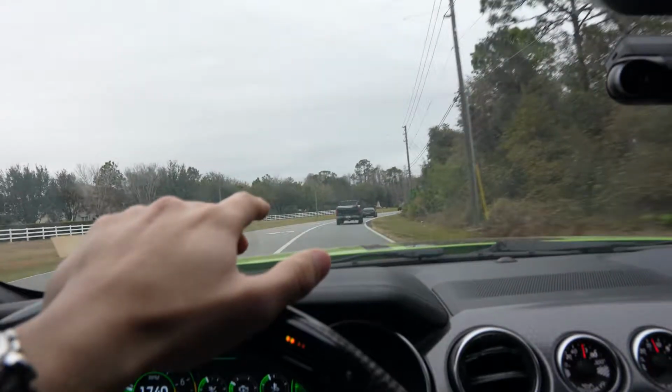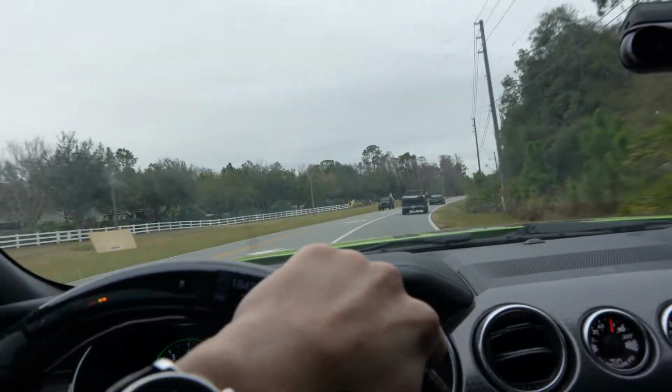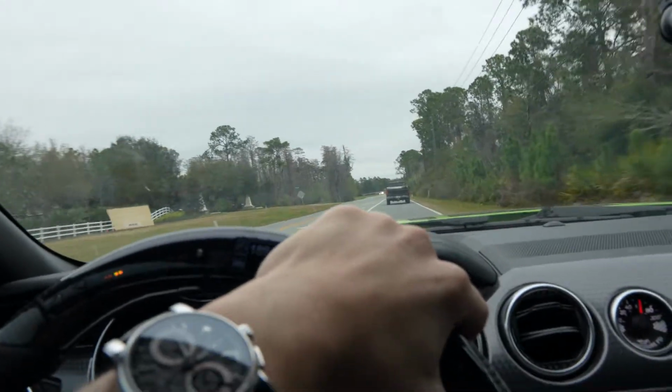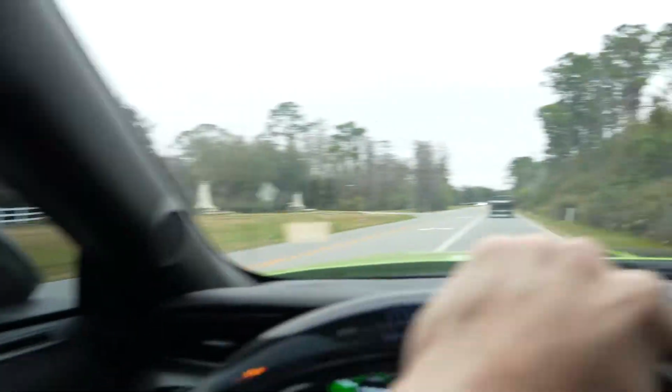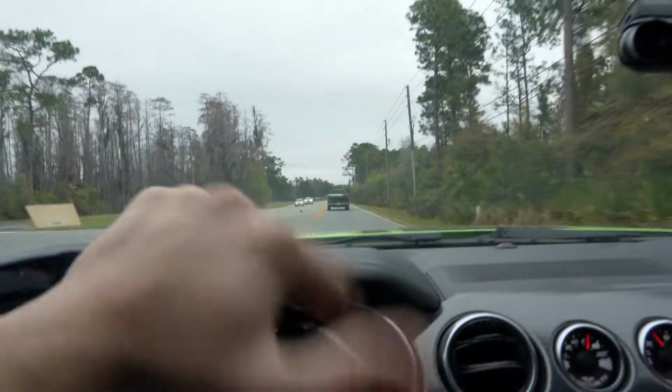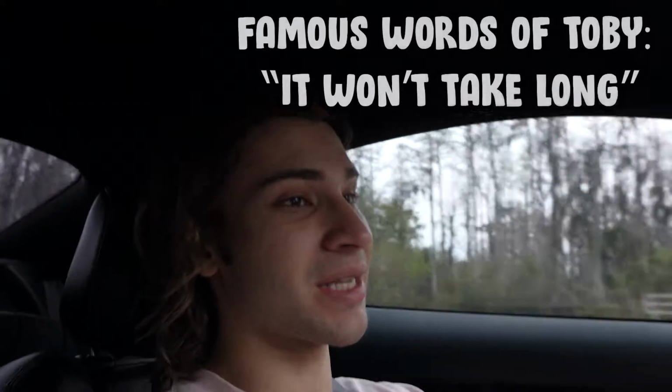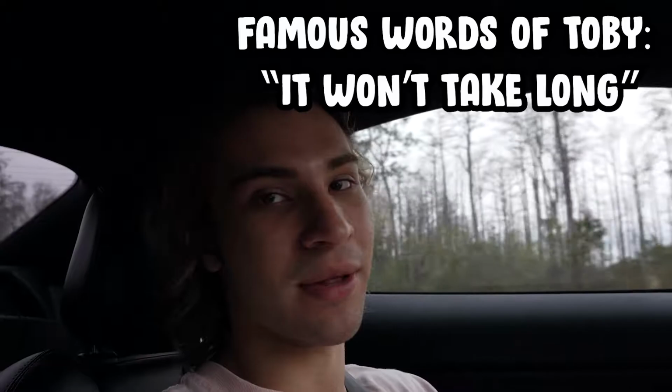That's why I want a Camaro, honestly, because of him. Where Fabrizio lives is actually like the higher end part of Orlando. So you have these back roads, and it's like really suburban. And in there, you have the nicer houses and the gated communities and stuff like that. We're almost there. It should be a pretty easy install. I've already installed an idler pulley in the past, and I put a new belt on. It's not going to take me long. The thing that's going to take long is the motor mounts, because I've never done that before.